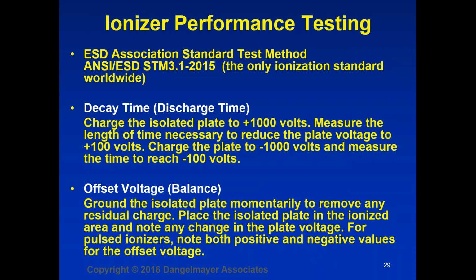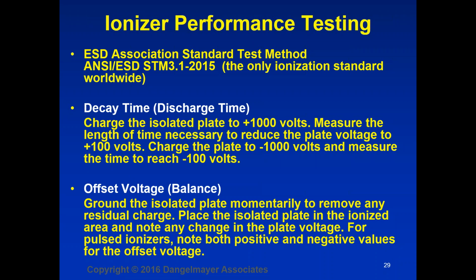For AC ionizers, for DC ionizers, you'll get a single voltage. It may be zero, it may not be zero, depending upon how well the ionizer is balanced. With nuclear or X-ray ionizers, you should always get zero balance, and if it's not measuring zero, then you need to question the accuracy of your measuring instrument, because those ionizers always have intrinsic zero balance.